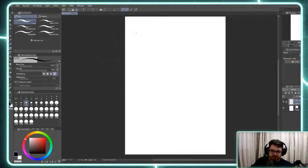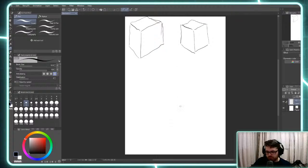So the next exercise is to draw cubes. Try and draw one cube. Figure out the volume of that cube, just in general, and consistently use the same volume. And then draw it at different angles. You can do different cubes. I'm just going to do different ones because I made that one disgusting at the beginning. But try and do them as the same volume, because that actually will result in far better consistency training.